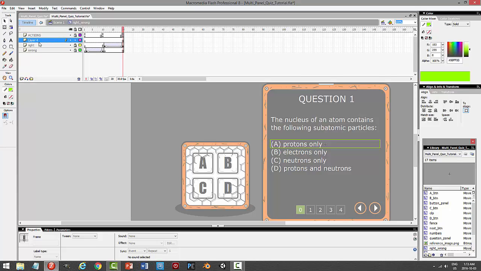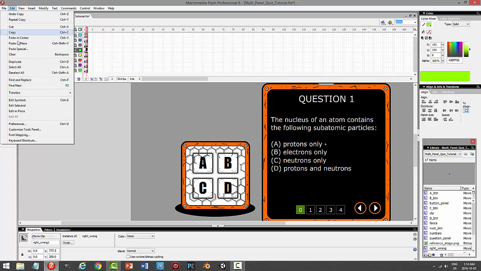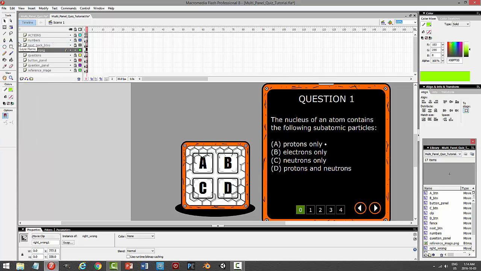And so what I want to do is put another layer here, labels. I'm going to hit F6 to create a keyframe. I'm going to call this wrong. And right here, F6, I'm going to call this right. So I can say I want you to play the wrong thing, or I want you to play the right thing. Now, that's one of these things here. I'm going to call this right, wrong, 1. And I'm going to copy it and just go down 4 times. Edit, copy, edit, paste in place. And it might take some adjustment. I'm going to call this right, wrong, 2. I don't need to change anything inside. Edit, copy. No.